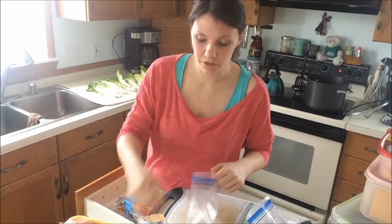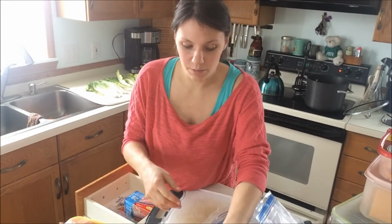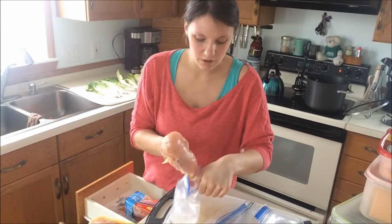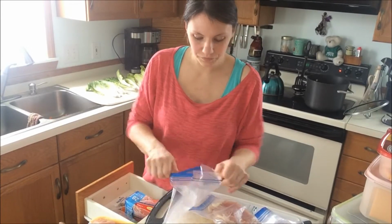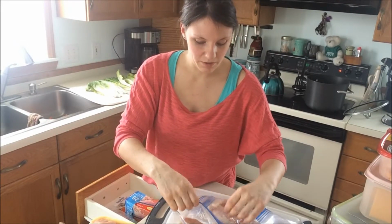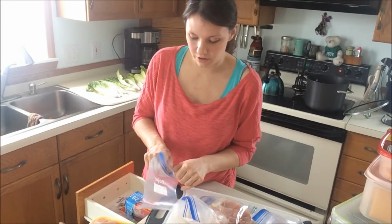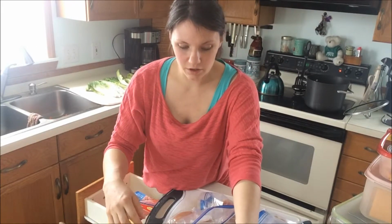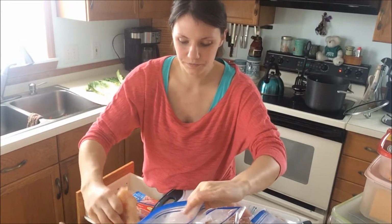Now if I was doing this while Brian was working, I would go ahead and throw all of my meals together right now and put them in Ziploc baggies so that when it came to making dinner, I wouldn't have to do anything other than just throw it in the pan or the crock pot or whatever I was doing. I know that I didn't plan all of this chicken in my meal plan, and one of my tips is specifically don't buy something that's not on your list. But I know that I'm going to be using chicken in the future, and so it is on my list, and because it was on sale, I decided to take advantage.